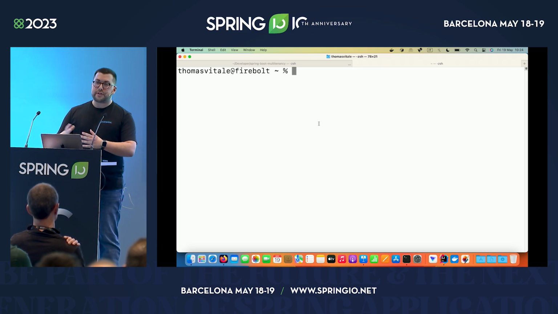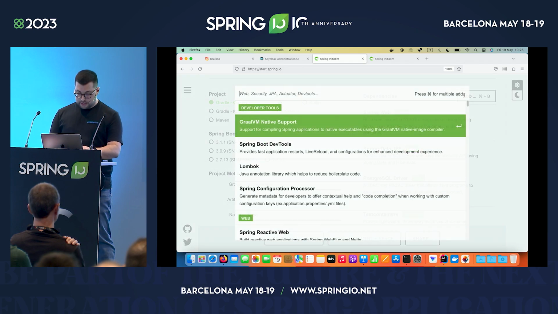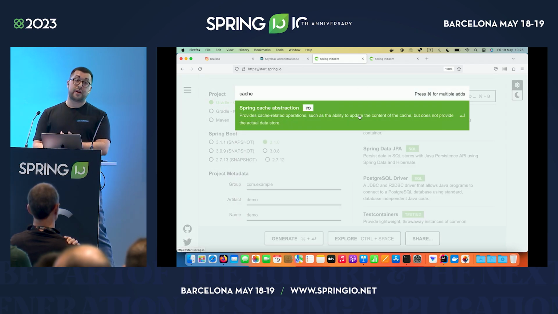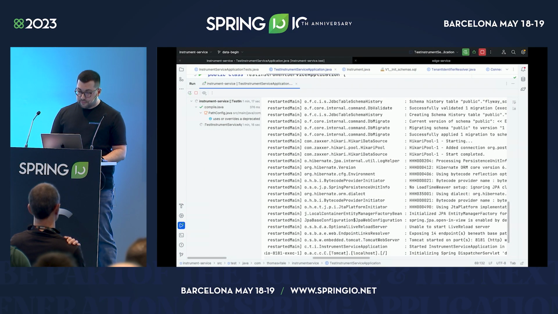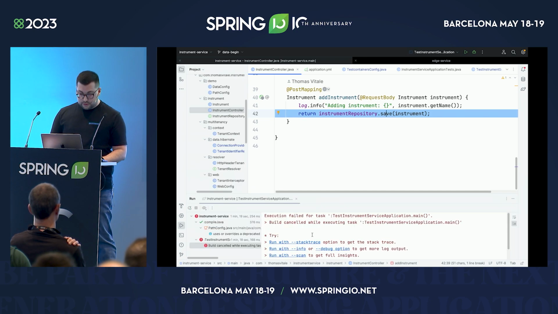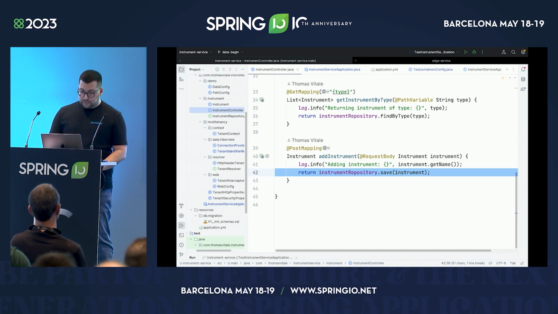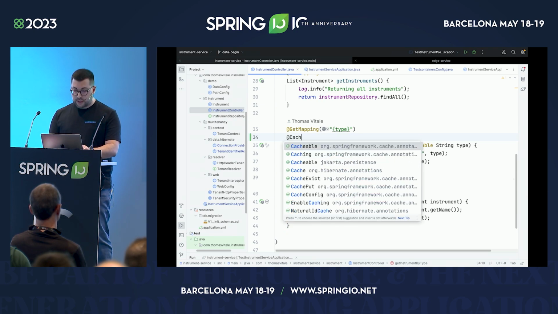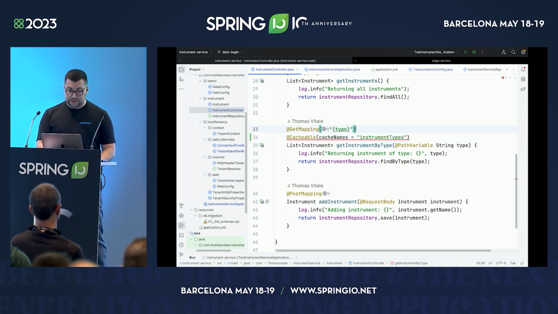Now, before moving on, since multi-tenancy is a pattern that is usually used in enterprise applications where you have a lot of customers, a lot of tenants, and performance can become a problem, it's also quite useful to introduce some caching. And with Spring, we can do that pretty easily. I can add the Spring Cache abstraction, which comes from Spring Framework, and then identify some kind of backend, for example, Redis. For now, I'm using the in-memory version for simplicity. Just as an example, let me enable caching in the application, and then perhaps we can cache one of the endpoints, like this one. I can say Cacheable, cache names, instrument types. All right, that's quite simple.